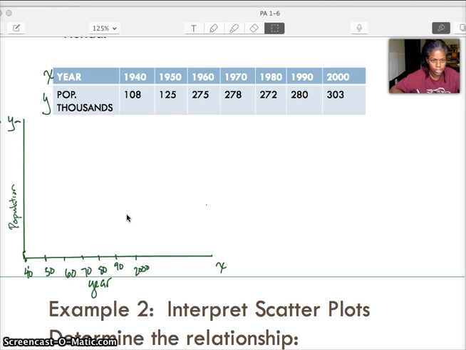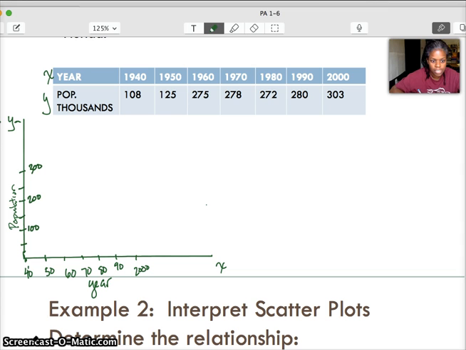Now the population's a little tricky. It's in thousands. I've got all the way up to over 300,000. I think the best bet for me at this point is to number the sides in a convenient way. So what I'm going to do is put this down here and make this 100,000. Then put a little mark and make this 200,000. Put a little mark and make this 300,000. And it's necessary for me to put population and then, as they have here, in thousands.